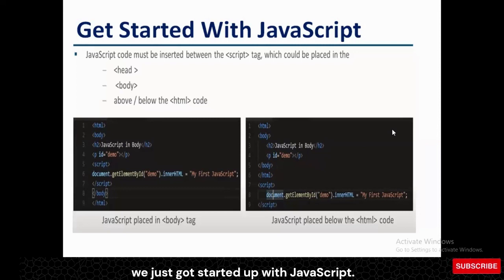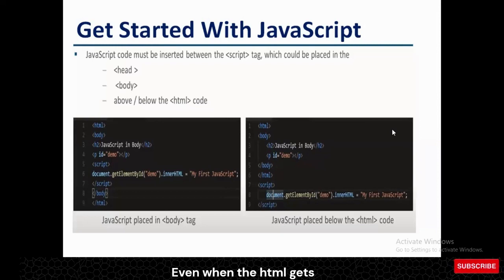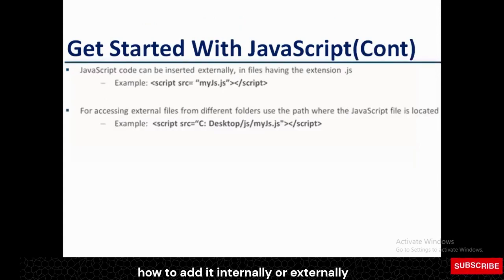So that's what we have done. We just got started with JavaScript. That's how we can add a script tag. The script tag can be added within the body tag or even below the HTML tag. Even when the HTML gets an error, you can write your JavaScript, not an issue.